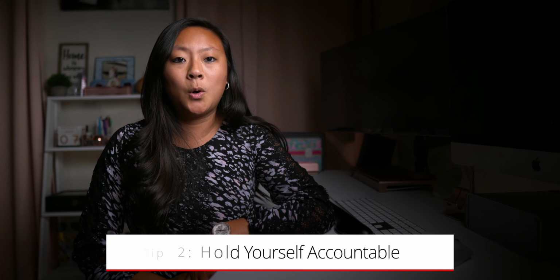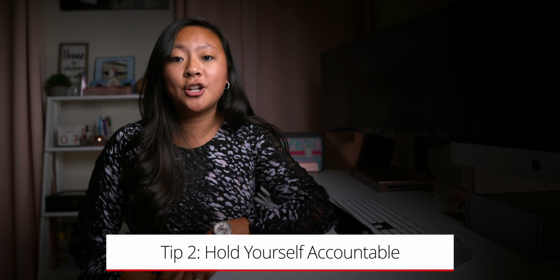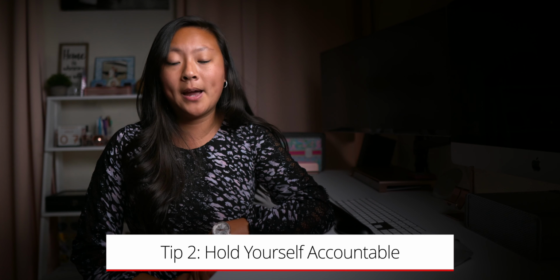Now, the next tip is to hold yourself accountable. At the beginning of each semester, set goals and check in with those goals on a weekly or bi-weekly basis. If you don't give yourself a goal to achieve, what are you striving for? And yeah, you could say that you are striving for a diploma, but why not push yourself and strive for more? Why not strive to complete tasks or projects ahead of time so that you don't have to rush and stress last second? Why not strive to get one letter grade higher on your next exam? The more you push yourself, the better you become.